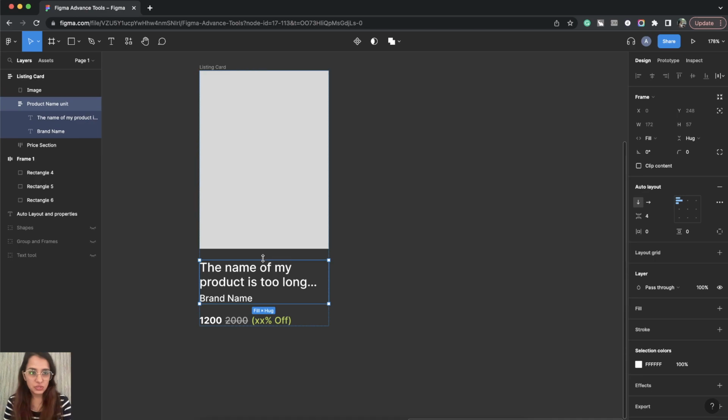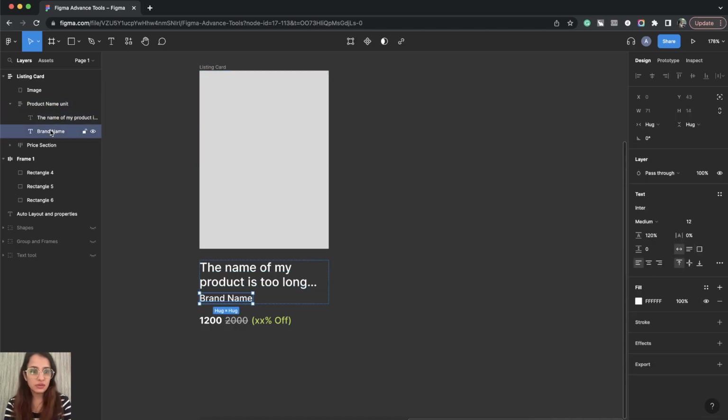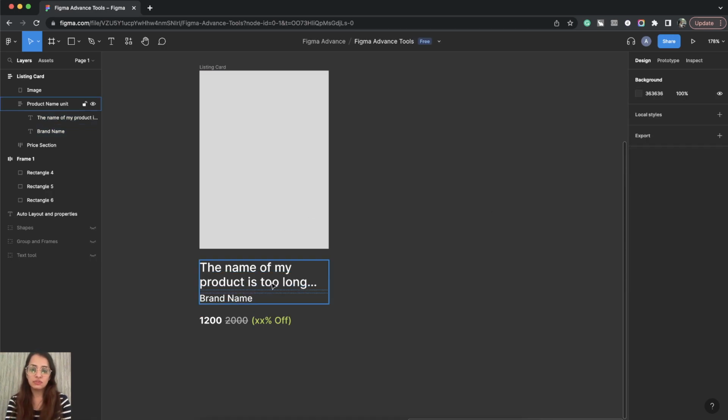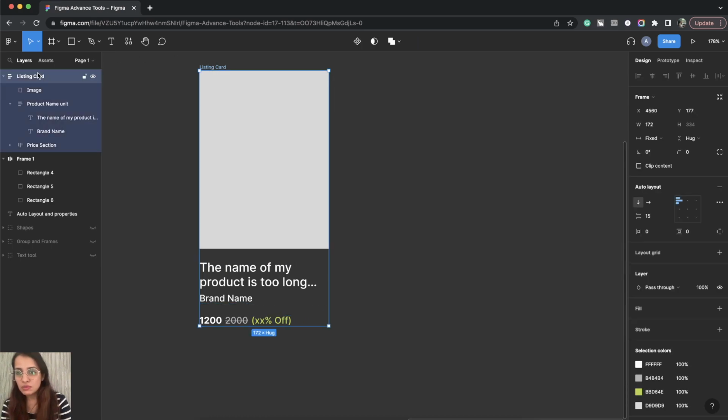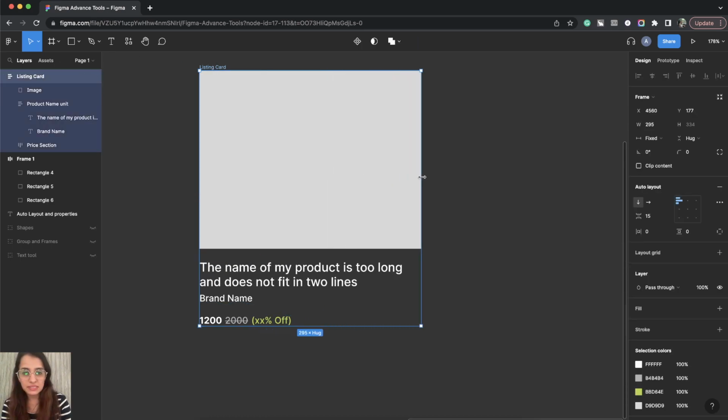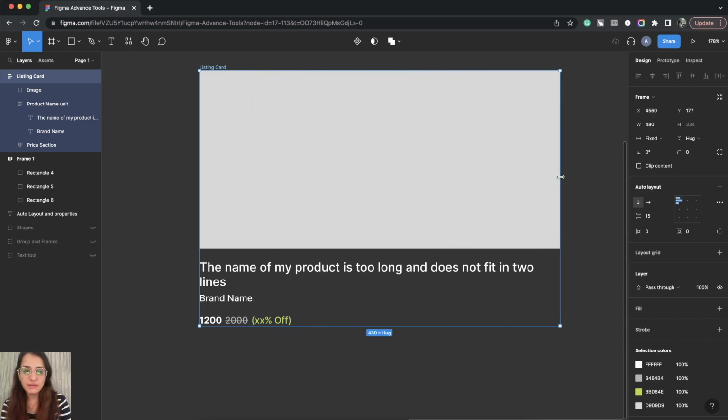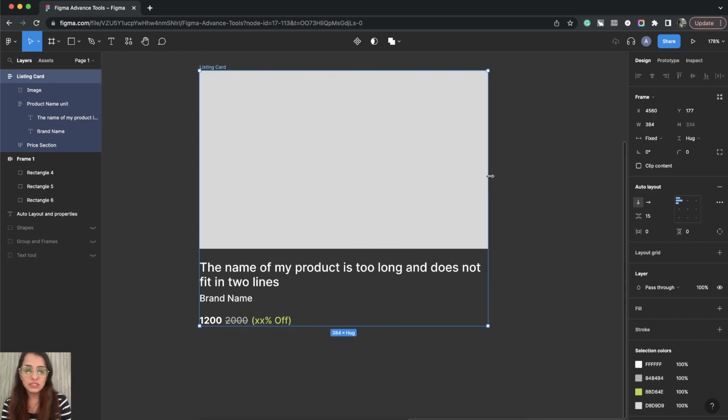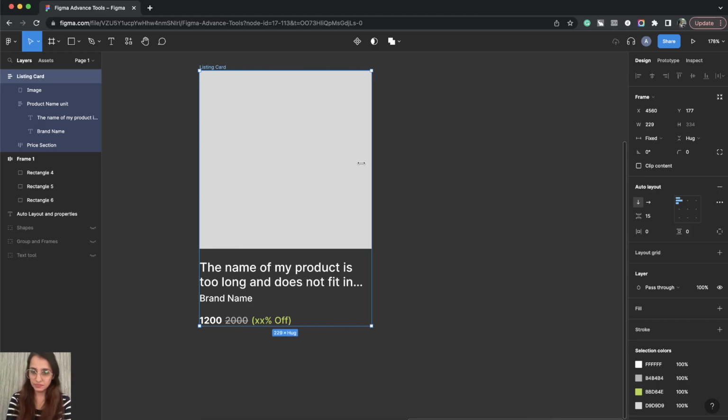So you also need to make sure that all the children have fill container as their width resizing property. Now I will select this and I'm increasing the size. As you can see, the text that we have starts to occupy more space.